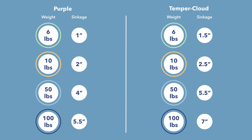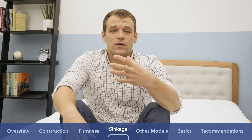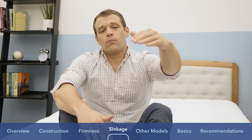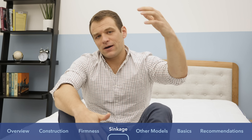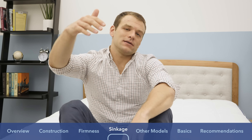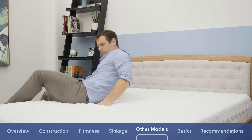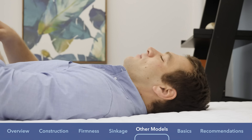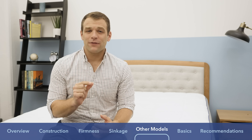That's where we really start to see a big divergence in the feels on the Purple and Tempur-Cloud. Between the deeper sinkage and the slower response to pressure on the Tempur-Cloud as opposed to the Purple, you're going to feel more on top of the Purple and be able to change positions a lot easier, thanks to all that bounce and less sinkage, as opposed to being further into the Tempur-Cloud with its slow response to pressure. Both Purple and Tempur-Pedic also have other mattress models in their lines.